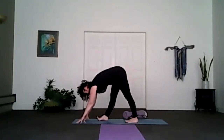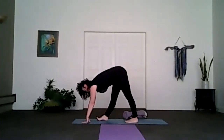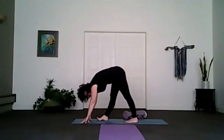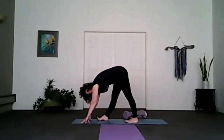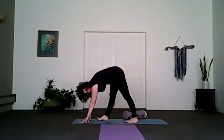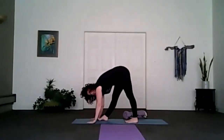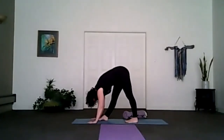Now, activate the arches of your feet. Lift your toes. You can keep them lifted here. You want to strengthen the front of your legs while you stretch the back of your legs. So work on that, engaging the front by lifting your toes. Feel your shin, knees, and quadriceps engage. And then relax your upper body and find a bigger stretch in the back of your leg.